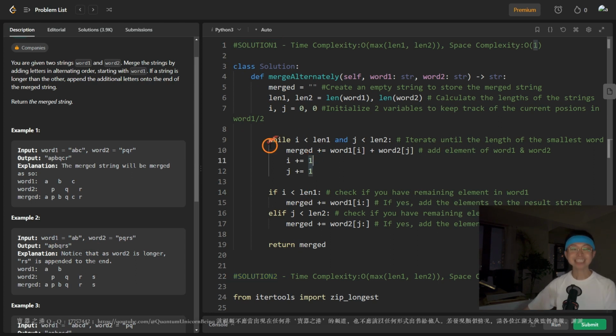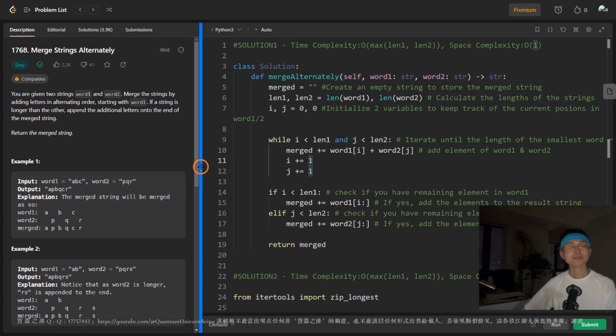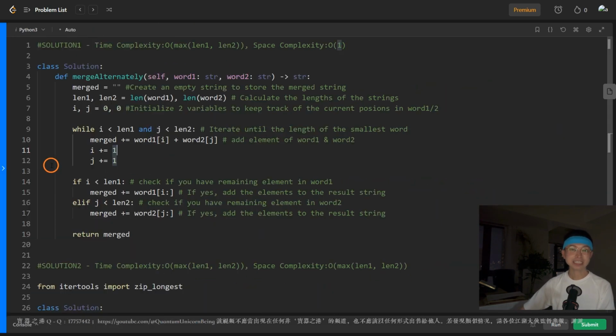By understanding these solutions, you will gain a deeper understanding of string manipulation techniques, algorithmic thinking, and efficient problem solving in Python. Our first solution focuses on a step-by-step iterative approach. This solution is beginner-friendly, highlighting the core logic behind the problem without relying on advanced Python functions or modules.